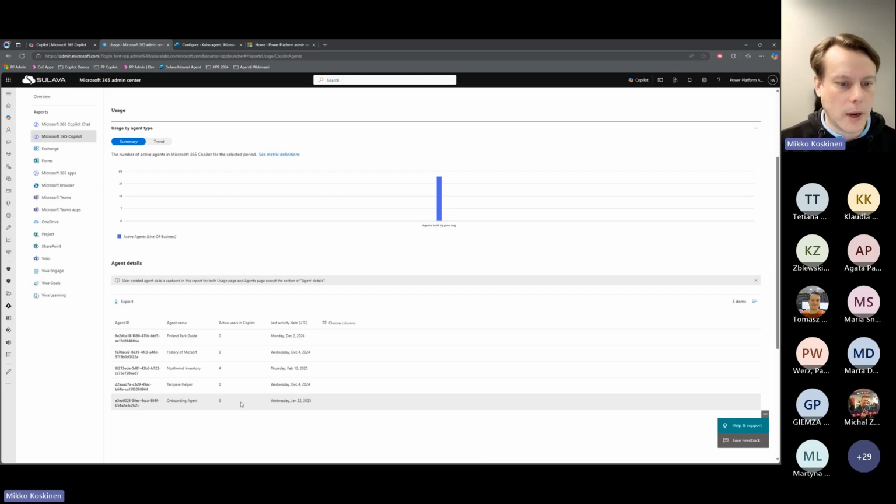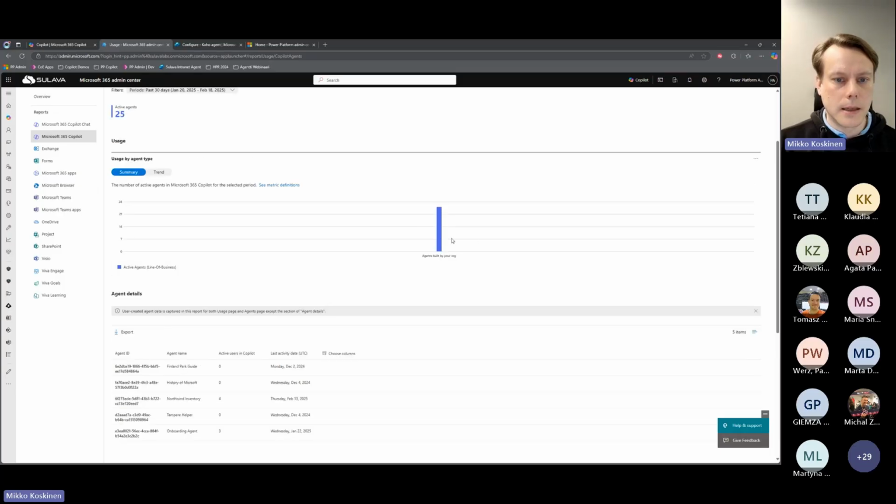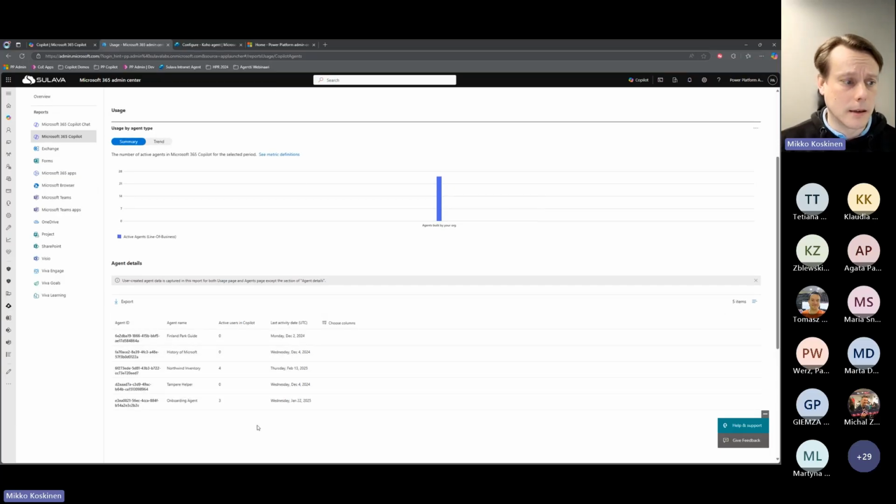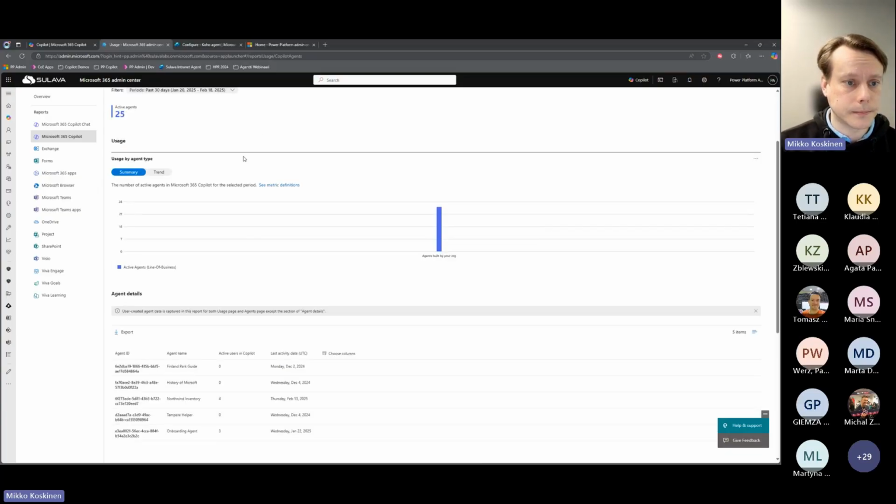building or development way. So the SharePoint agents and the lightweight Copilot chat agents are not listed here, but you can see the usage information from them also here on the usage graph, but they are not listed here, at least not currently. Hopefully we will be seeing those in a moment.